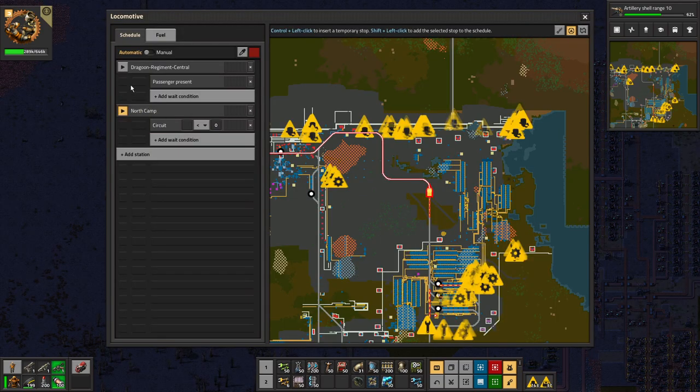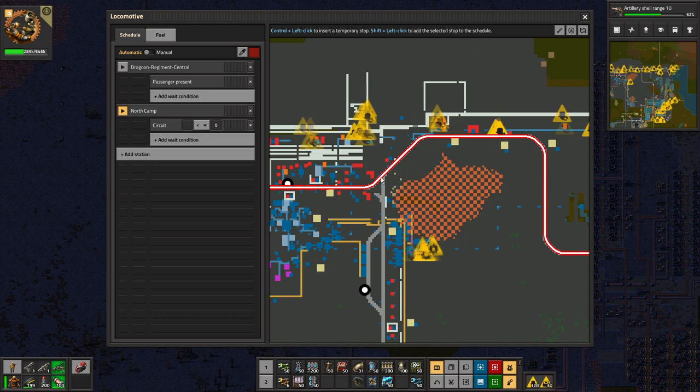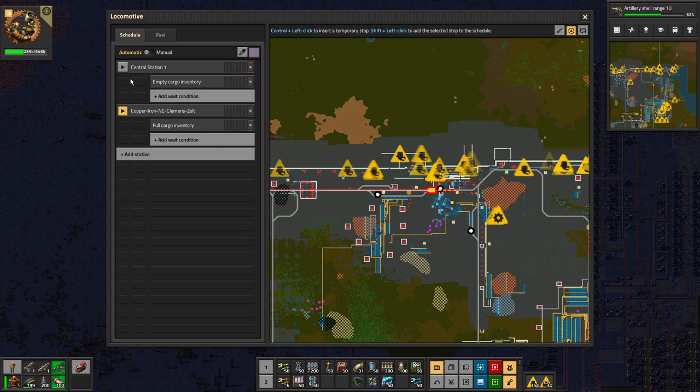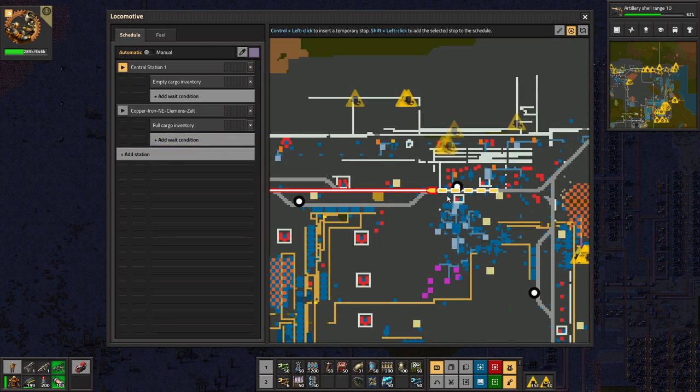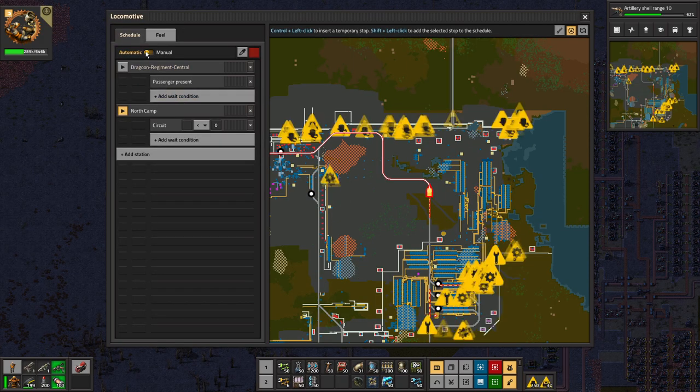The reason we're stopped there. No, that should be okay. The reason we are stopped here, is it because of this train here? I think it is. So let's take him down. Let's move him. He won't move. Oh, brilliant. So we are going to have to go manual.